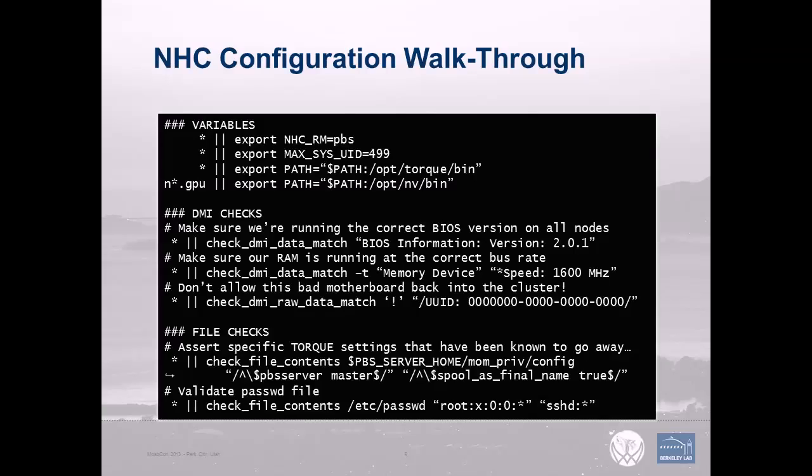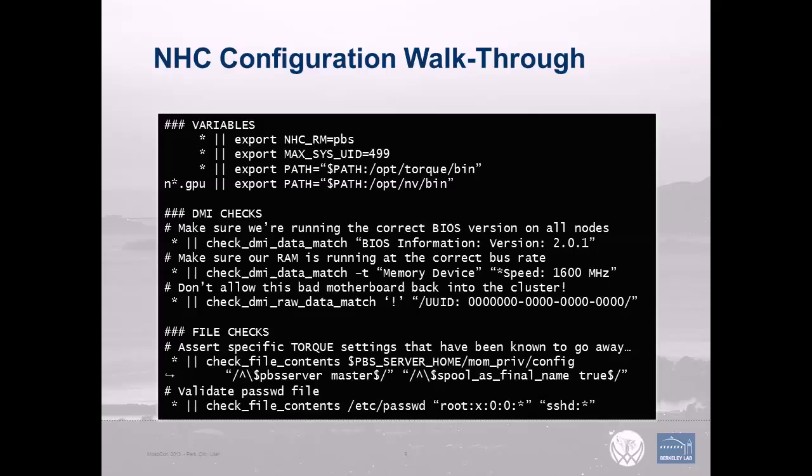And when it hits a failure, it stops. So it will tell you what that first failed expression is. That doesn't mean that any of the subsequent ones wouldn't have also failed. It just tells you the first one that did. So in this case, we're looking at the value of PBS server, and we're looking to make sure that we set spool as final name to be true. If you want it to be thorough and pedantic, you would want to check for things like true and true in all caps and all the different variations that you can have there, but I'm being simple and trying to keep it not too wide.